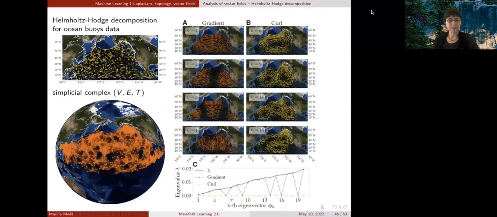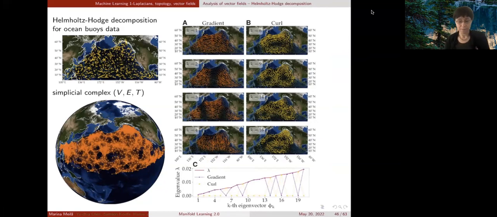So here we demonstrate in practice on another real data set what these bases look like. This real data set consists of buoys in the North Pacific Ocean, because in the North Pacific Ocean, all the islands are very small. There are no loops, so the harmonic space has dimension 0. But we have gradient fields, which are represented here, and curl fields, which are represented here. And we can know for each of them whether it's curl or gradient, because we know which part of the Laplacian it is 0 on.